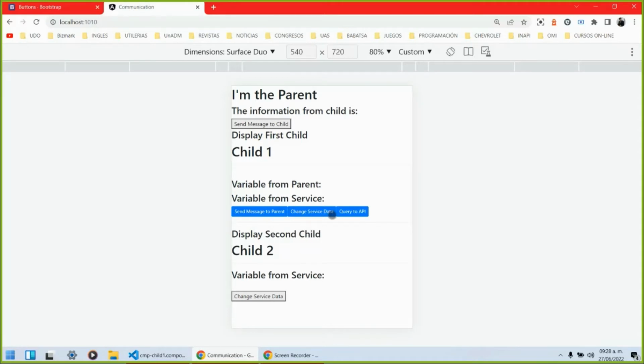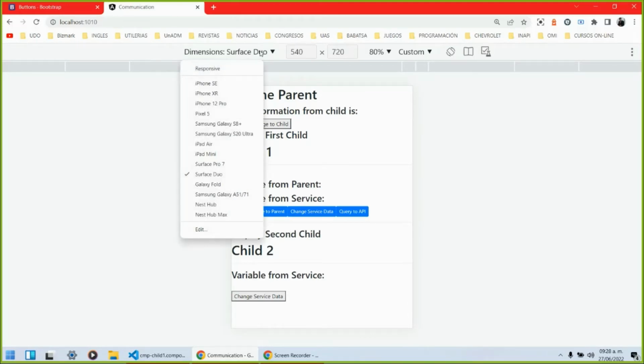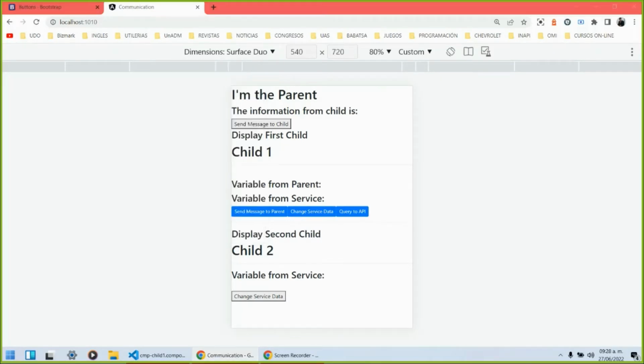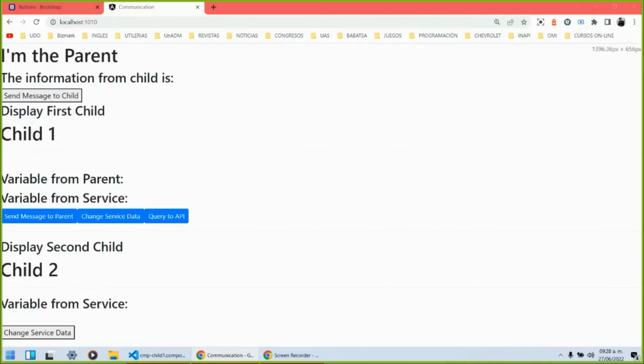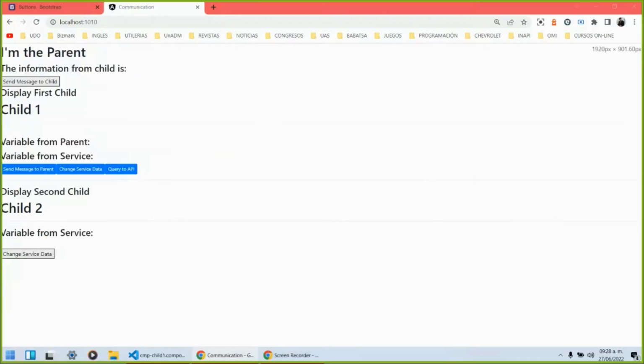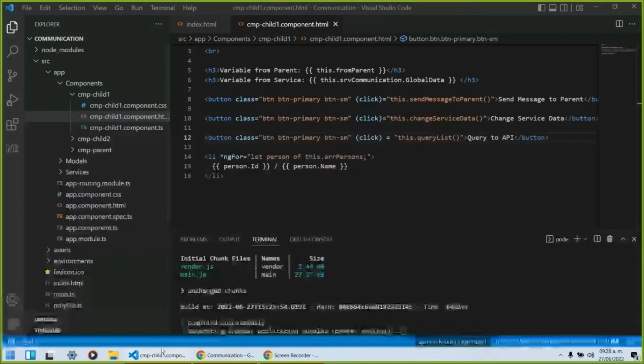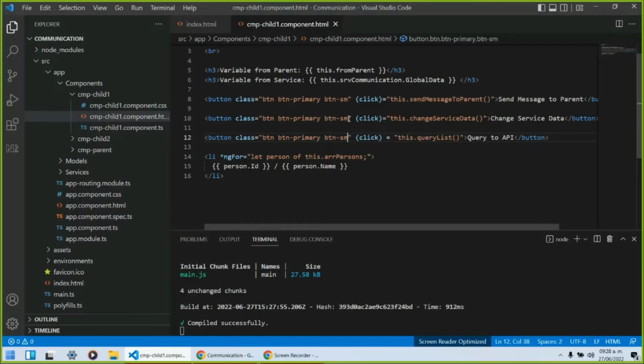But the objective is to change this dynamically. For example, if the user displays your application on a computer, the button will be larger. To do that, we need to add some code.